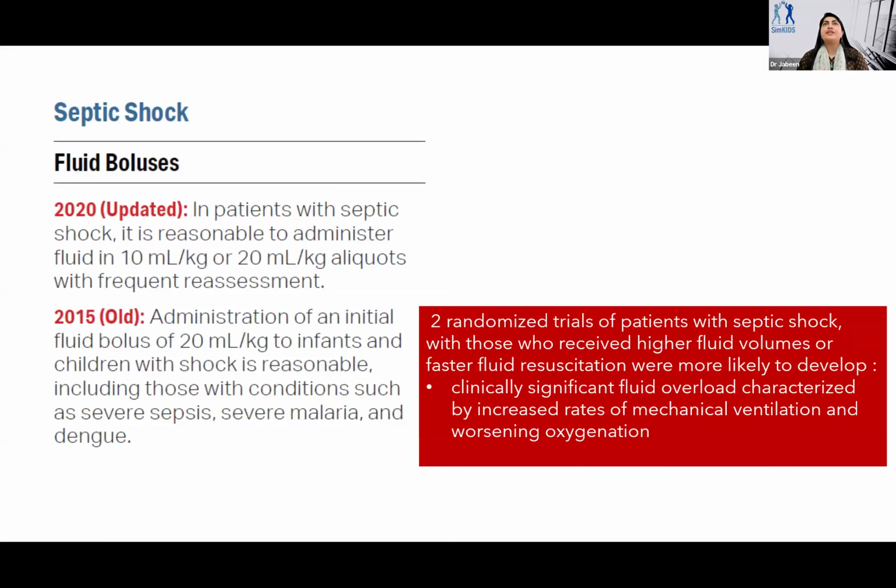And in frequent reassessment, check three things at least clinically. First is basal crepitation. Second is your heart rate not getting improved. And third is liver push down. If any of these is present, it means it is showing signs of fluid overload, then you do not have to give more fluid. Look for alternatives. It could be a cardiogenic shock, or it could be that the child does not need more fluid. It is a pump failure and you may have to start the inotrope. Therefore, it is very, very important to give fluid, but in smaller aliquots with frequent reassessment.